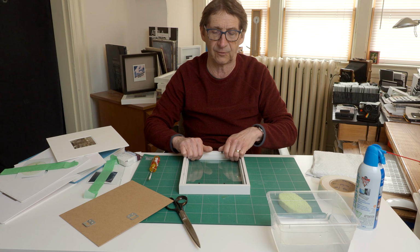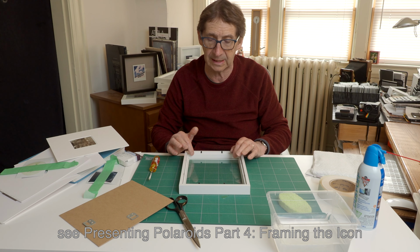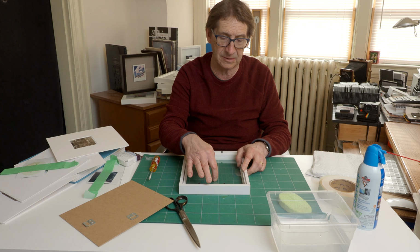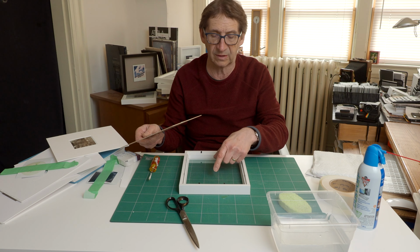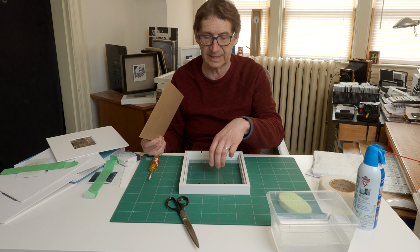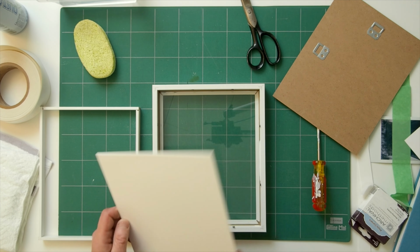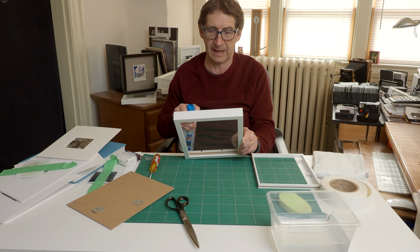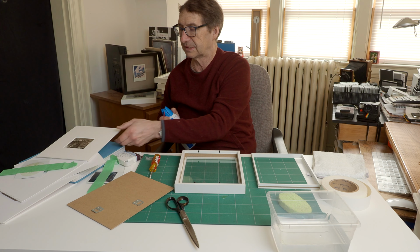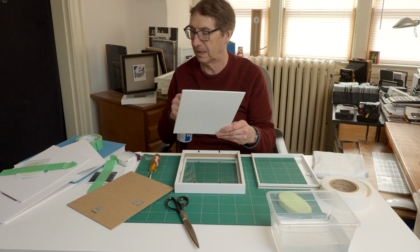This is the same frame I used for framing the icon video that I did previously. In this case, you can see that there's glass here, we've got the spacer, and then the backing goes on behind that and the picture as well, so it sort of floats inside that space. We don't want that. We want the image right against the glass. So what we do is we take out this spacer. It comes out easily enough. And before we pop in our picture, what I want to do is just use some canned air to blow out any dust, and also do the same with the image in the mat itself, just to clean it off.